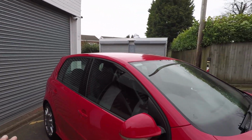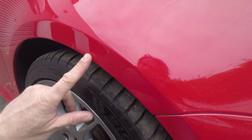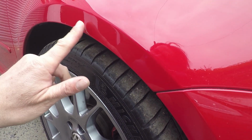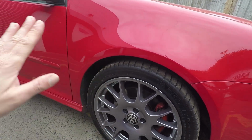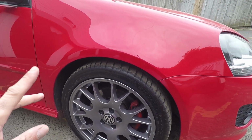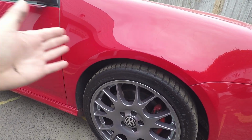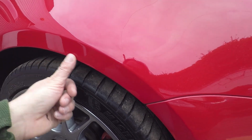So this car's got original paintwork, but it's got very early stages of corrosion on the wing. I don't know if you can see that. But at this point, I'd say it's probably best leaving that as it is, because if you were to paint the car, you'd probably find there were defects in it that wouldn't be perfect anyway. Or if you took it to Volkswagen and you were very lucky to get it done under warranty, then they'd probably only paint the wing, and you'd end up with a wing that was a different colour, which would be, I think, even worse than having a bit of corrosion there.